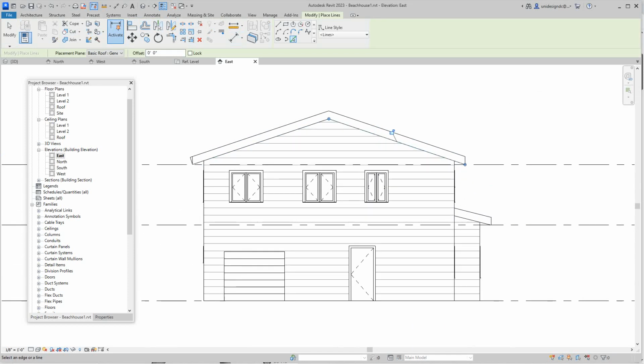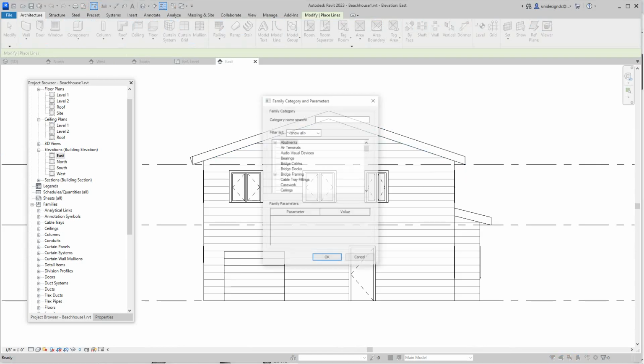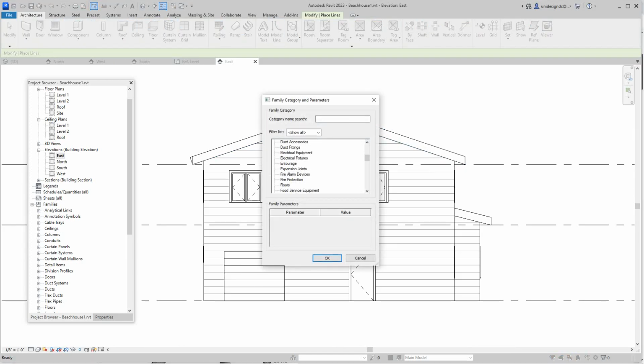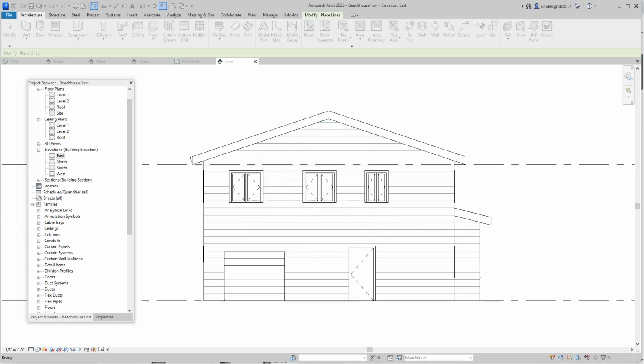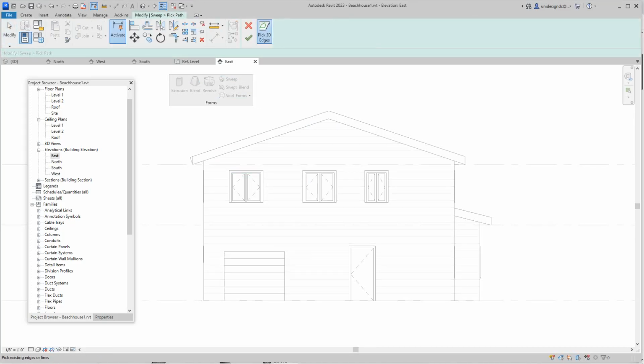Here we go. Model in place. We'll go roof again. Okay. That's 2. We'll hit sweep. And we'll pick our path.